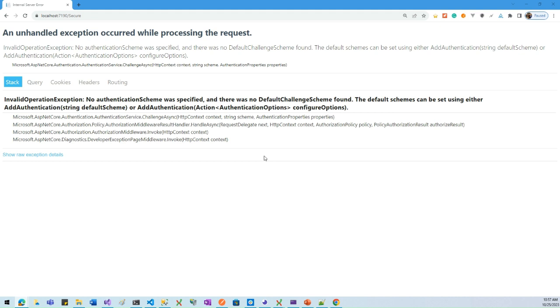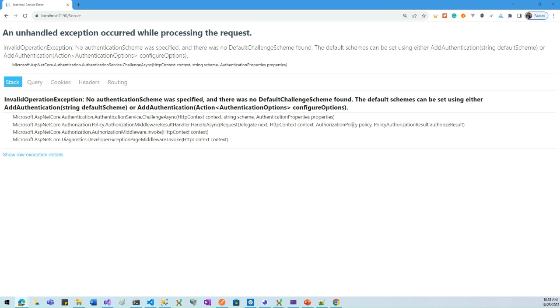There is some jargon, or words, that if you are new are not very helpful. For example, here it says no authentication scheme was specified, or there is no default challenge scheme, and you need to add authentication with a default scheme to your dependency injection.